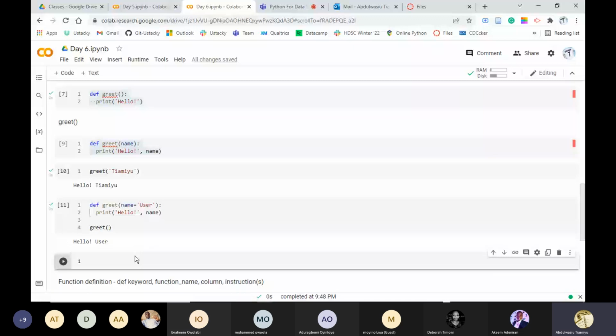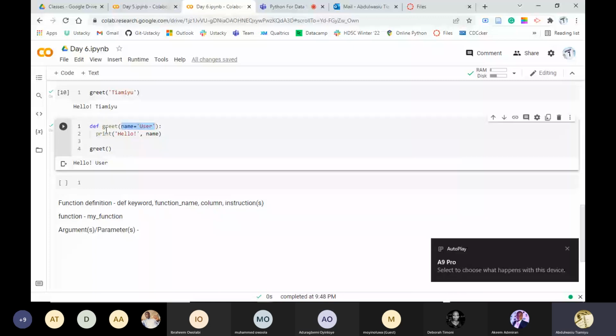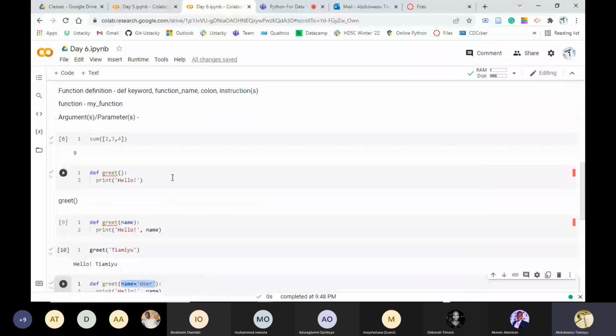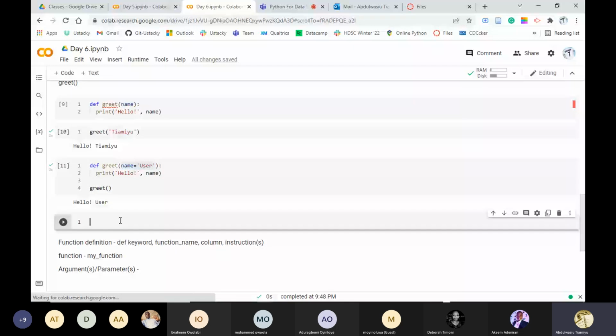Okay, so there's something we call positional arguments and keyword arguments. When we are creating the function, whatever we have in the parentheses are known as parameters. We can have a function without any parameter, like what we have here, greet, no parameter. We can have a function with one parameter, this one, name. Then we can have a function with many parameters, 2, 3, 4, 5, 6, as many as we want. Then we have positional argument and keyword argument.